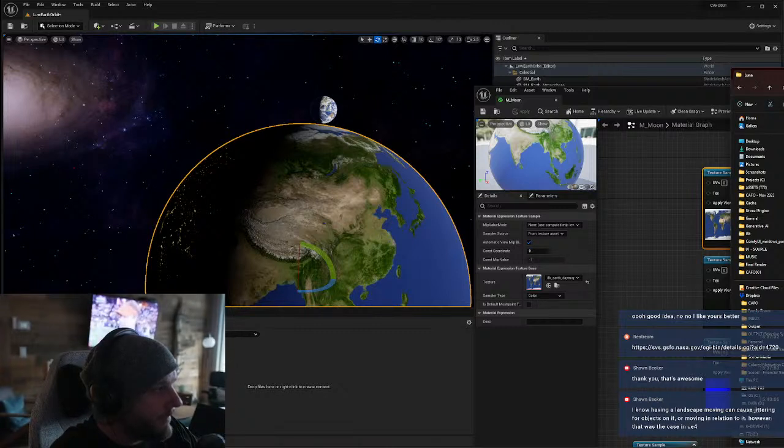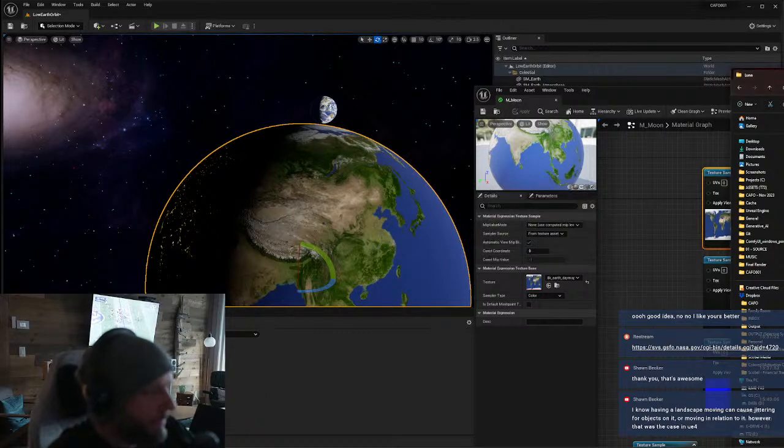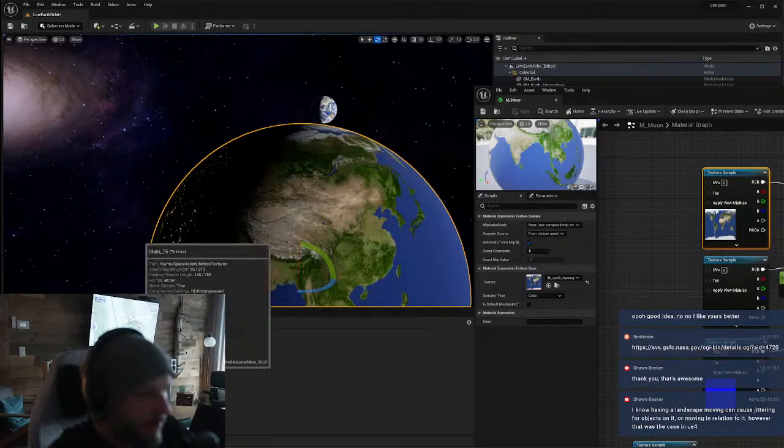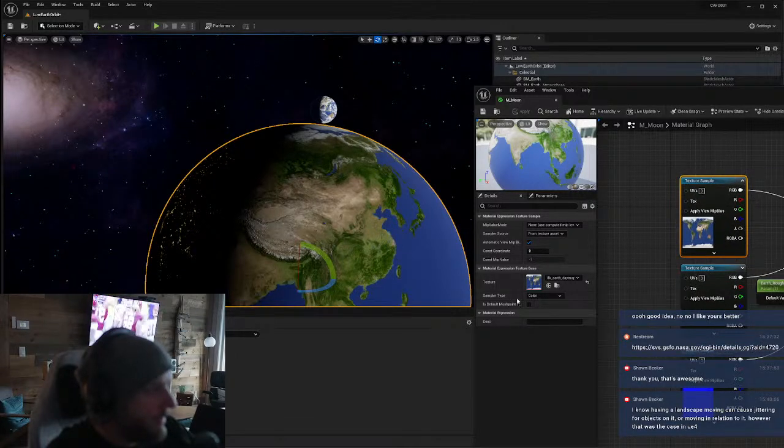Okay, so this is where Unreal Engine's going to get mad at me. So let's start with an 8K moon texture. Let's see what happens if I import the mother one, the big one. Do either of you guys know about virtual texture mapping? Because I always get this message talking about virtual texturing and I have no idea what to do with that. But for now, I think this should work. Yeah, okay, that worked. So that's the displacement map, but we're going to mess with that yet.